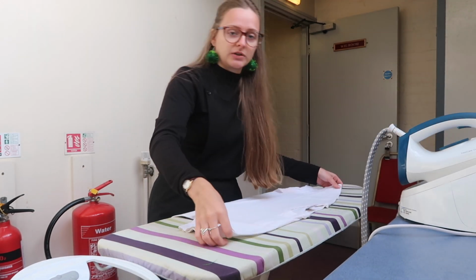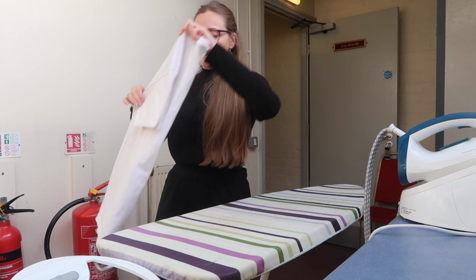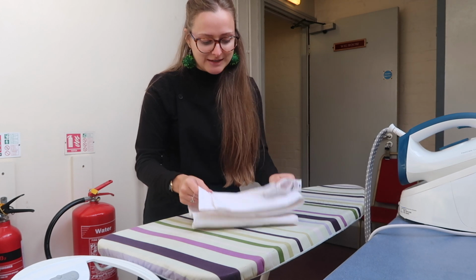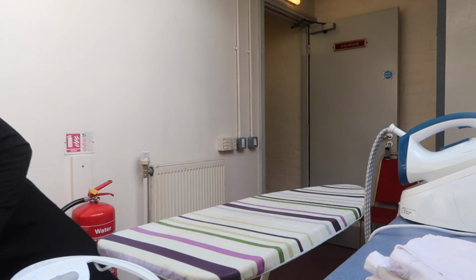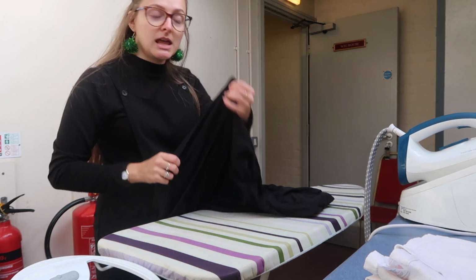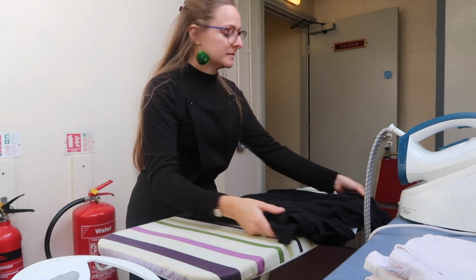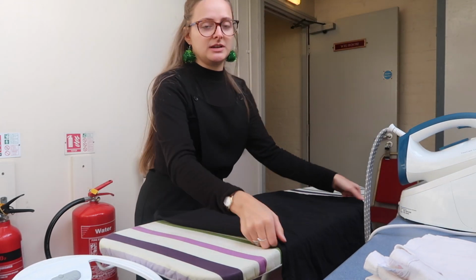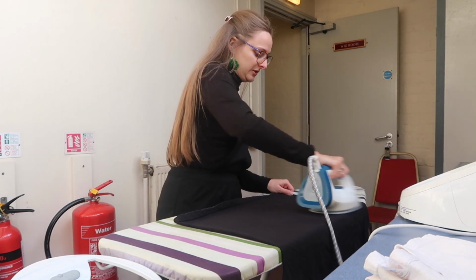we start altering them. So people do it in slightly different ways. Everyone writes notes on what alterations they need. So you'd write the character name that they're playing, the actor's name, and then what needs doing. So maybe something's a little bit big, so I'll take it in like an inch each side, and we'd pin it on them so it's really accurate. And then when you come back later in the week, you don't have to think, oh, what was that we were meant to be doing to that, because you've got your notes. So yeah, that's really fun.